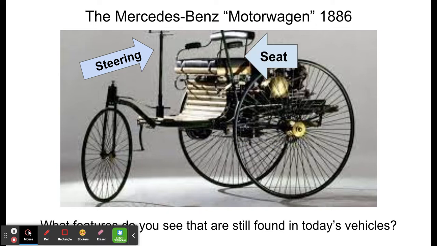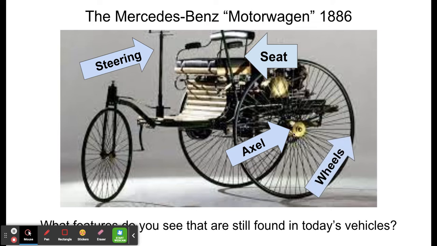I noticed, oops, went too far. There's a seat, of course, and even right here, this lever. I didn't point this out earlier, but this is actually the braking system. You pull on that, and it's like the emergency brake. But yeah, here's where you would sit to drive the thing. Do we have seats in today's vehicles? Yeah, of course. There's an axle. There's something for the wheels to turn around, both on the front and on the back. Our vehicles have that today still as well.